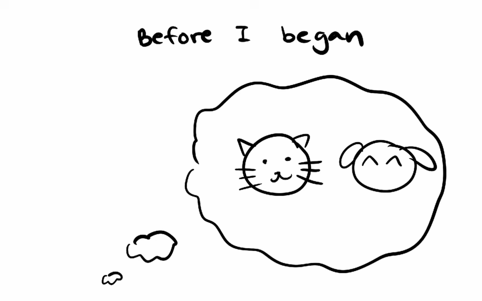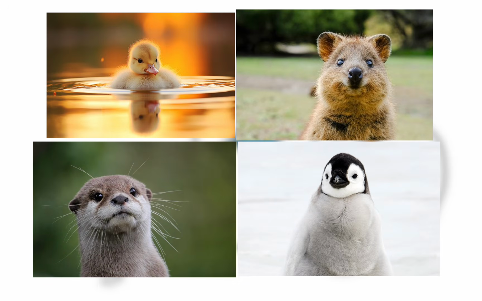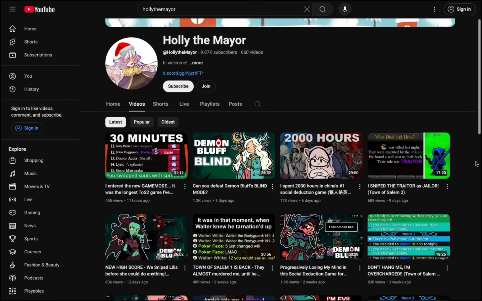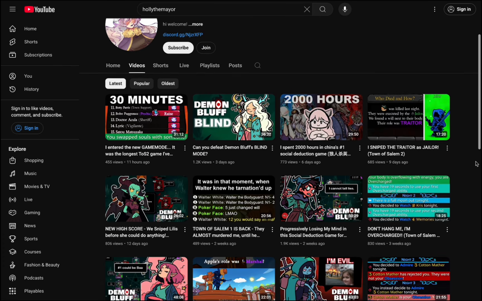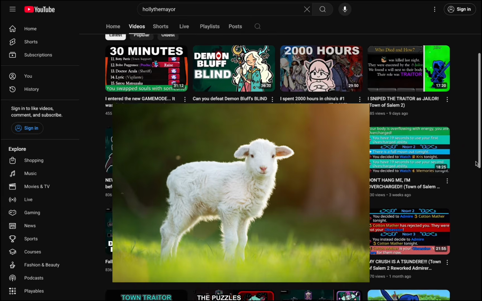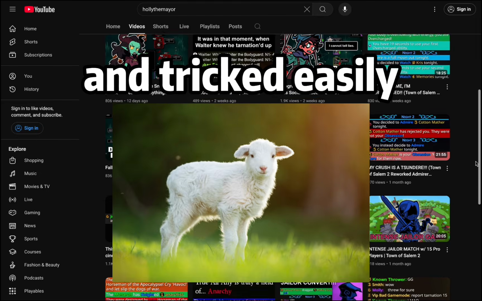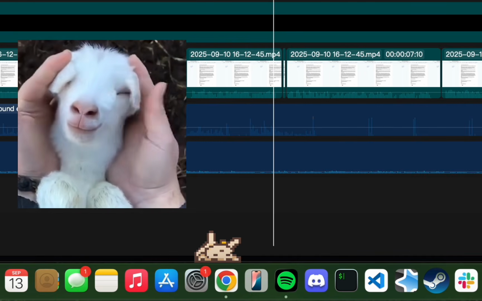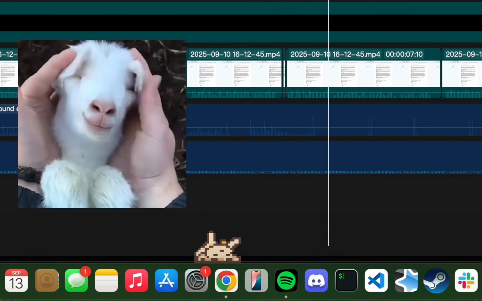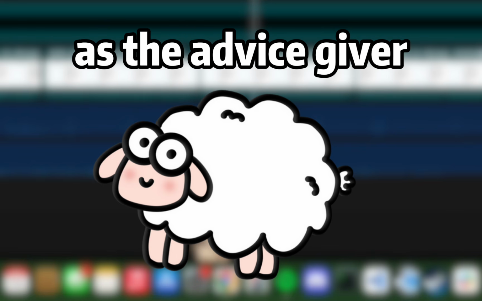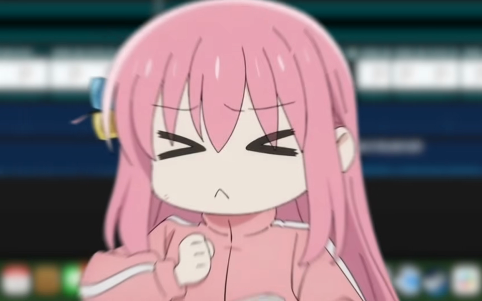I love cats and dogs, but I do think they're a little bit overused and other animals could be shown some more love. In the end, I decided to make the persona of my desktop pet a sheep. Personally, as someone who plays social deduction games on her YouTube channel, sheep has a special place in my heart because it's an endearing term for someone who gets fooled and tricked easily. I thought it would be a cute idea to have a sheep as the desktop pet that's able to sprout out random advice and give wisdom. Since I thought the dichotomy of using a sheep, someone who gets fooled easily, as the advice giver would be kind of funny. So then I got to working.